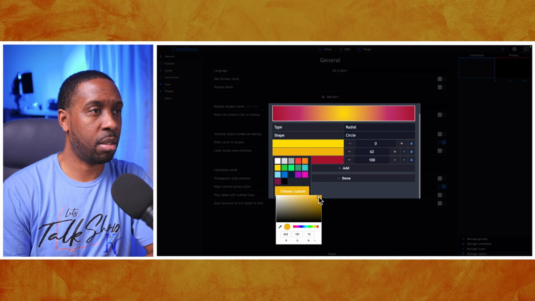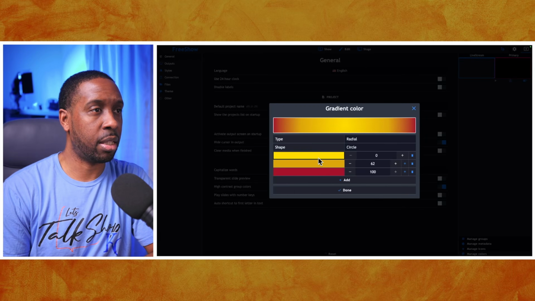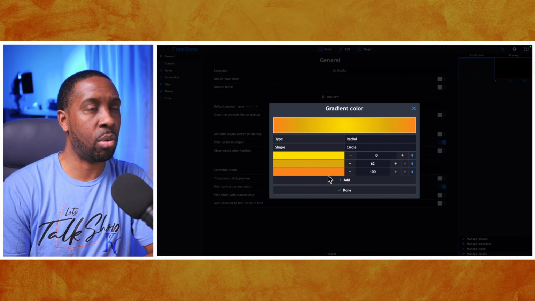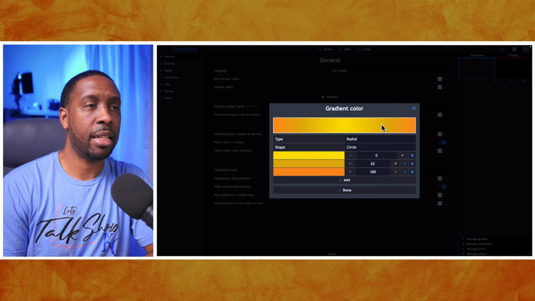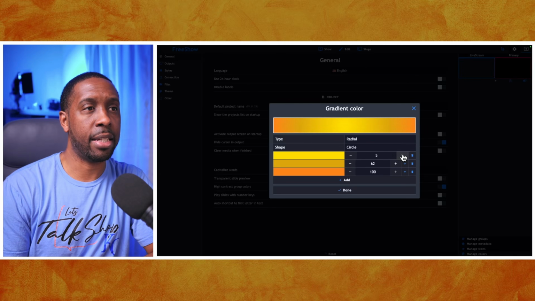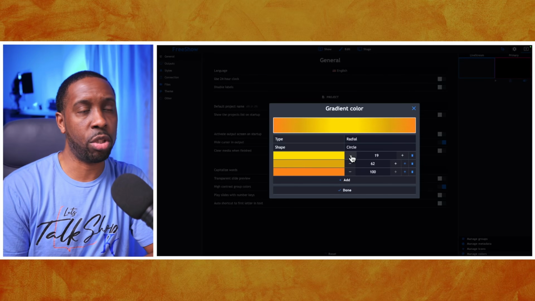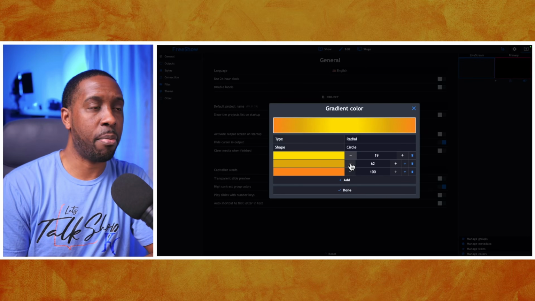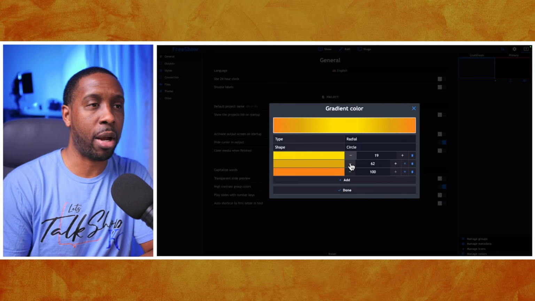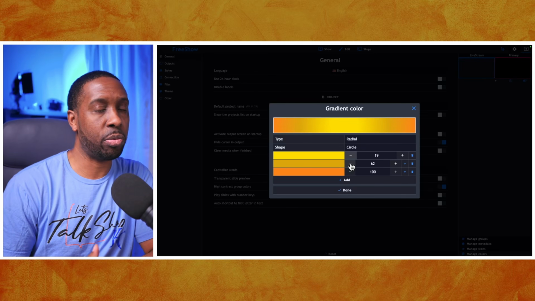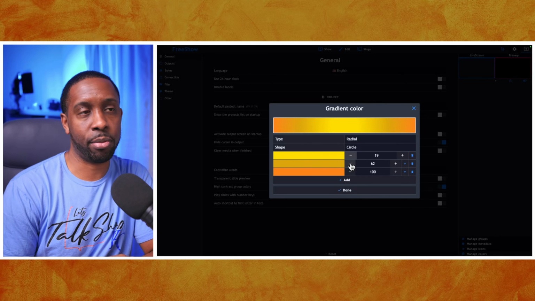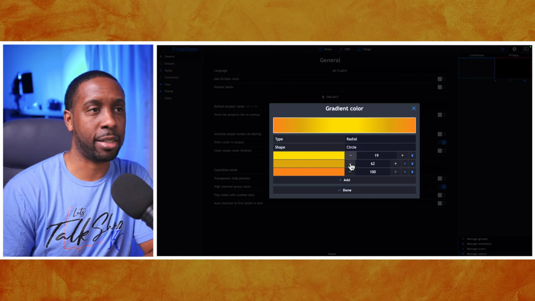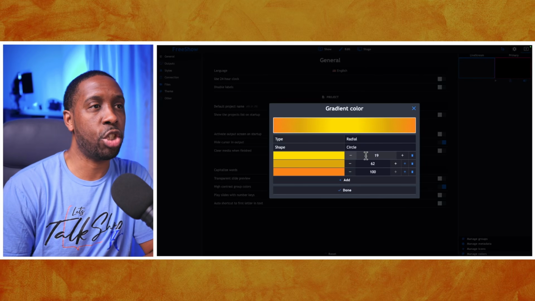All right, something like that. And I want to get to that orange, right? So I click that, and then I go here, and I can make this be the orange. And so I've got something there that's very similar to what I had. I had this up a little bit, right? So I had that like at 23 or something like that. You can recreate it if you want to, or just start here, right? Start at your settings under general and go to manage colors, and you can make all the templates that you want for your gradients. And then when you go into your overlays or your slides or wherever you're adding actual text boxes, you can change that item because you've already created that gradient.